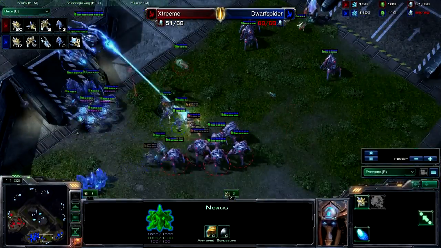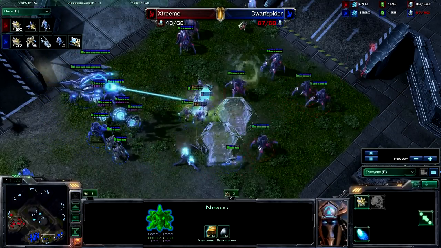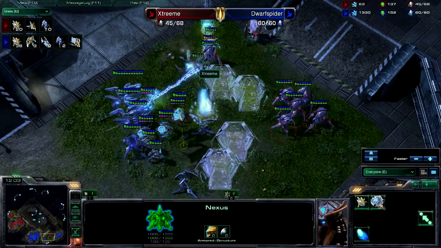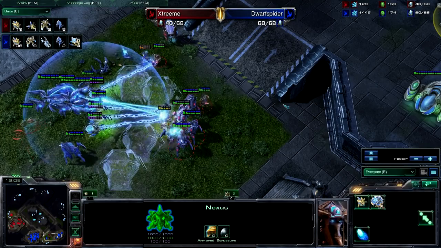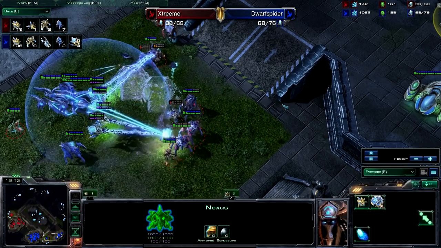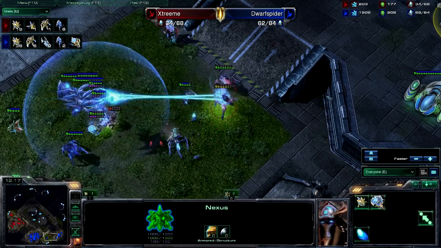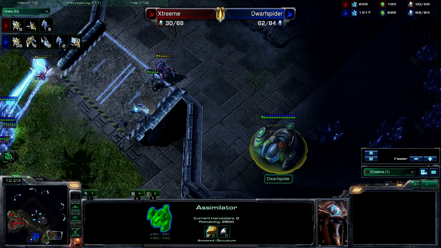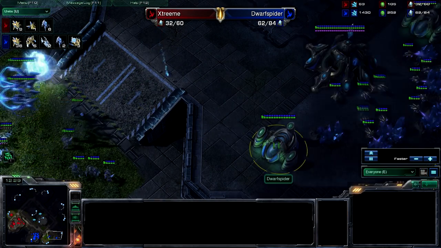37 probes to 20, and it looks like he's going to break out with astounding force and just absolutely demolish the army of Xtreeme. Let's see if Xtreeme goes up the ramp. Is Xtreeme gonna do it? Come on, Xtreeme, run away. Flee. You can't make it. You see the assimilator. There's no way that's not.